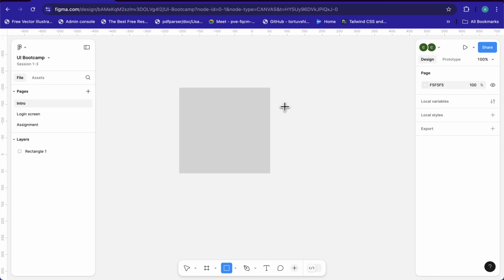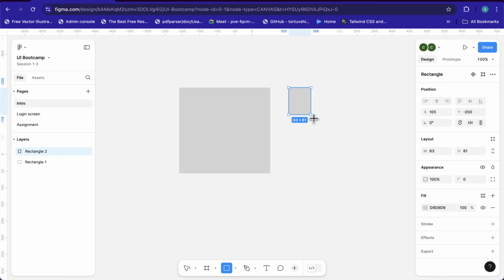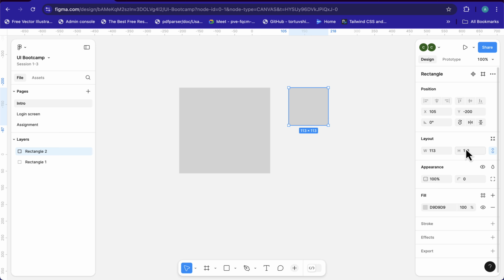Once you do that, click and drag. But this time, press Shift on your keyboard and notice what happened. Immediately, this automatically changes to a square. If you want to create a square using the rectangle tool, you hold Shift and we have this. And how do I know that this is a square? If you select this, somewhere on the right hand side, we have layout. You see the width is 113 by 113, the height. So this is a square.